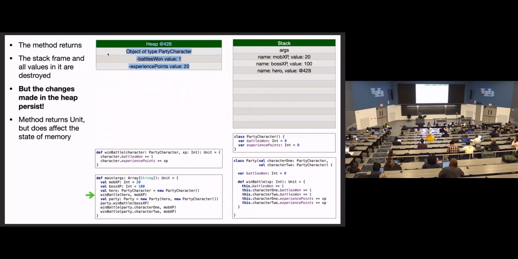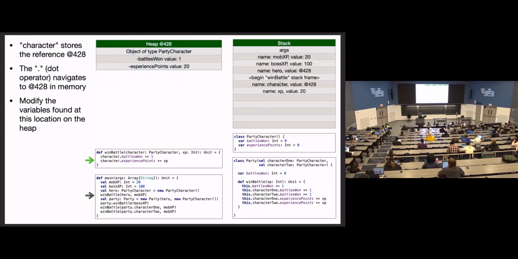Can you put a class in the parameter? So passed by reference, like character, since it's a class that we created, it's not one of those int, long, double, float, char, or boolean. It's not one of those, so it's going to be passed by reference. So the value stored in character is a reference, which refers to an object on the heap, which is the same object referred to by this hero variable.